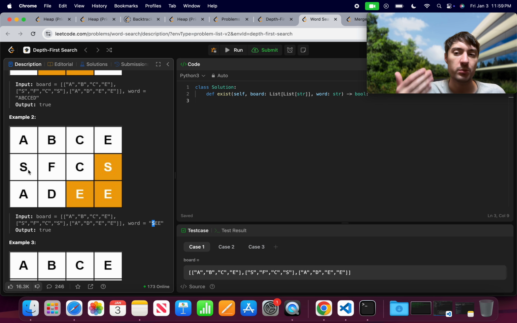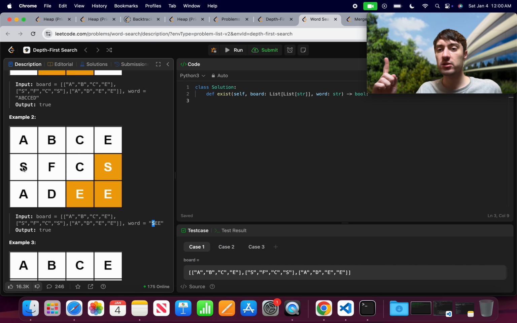So what I'm going to do is check the first element and say, okay, does this element start with an S? No. So then I'm just going to go to the next one. Does this one start with an S? Nope. Nope. Nope. Oh, here's an S. Okay, so then I'm going to start to do a traverse. I'm going to check up. The next letter that I need is an E, so I'm going to check up.